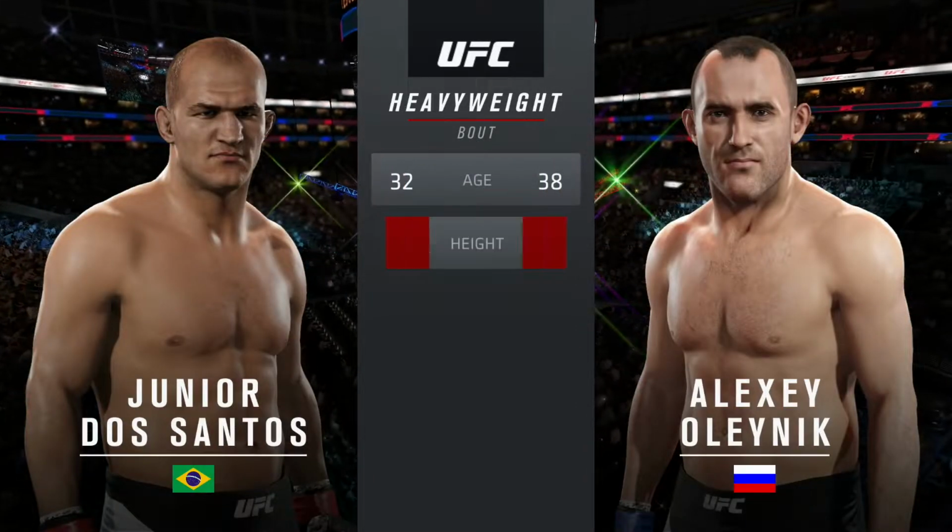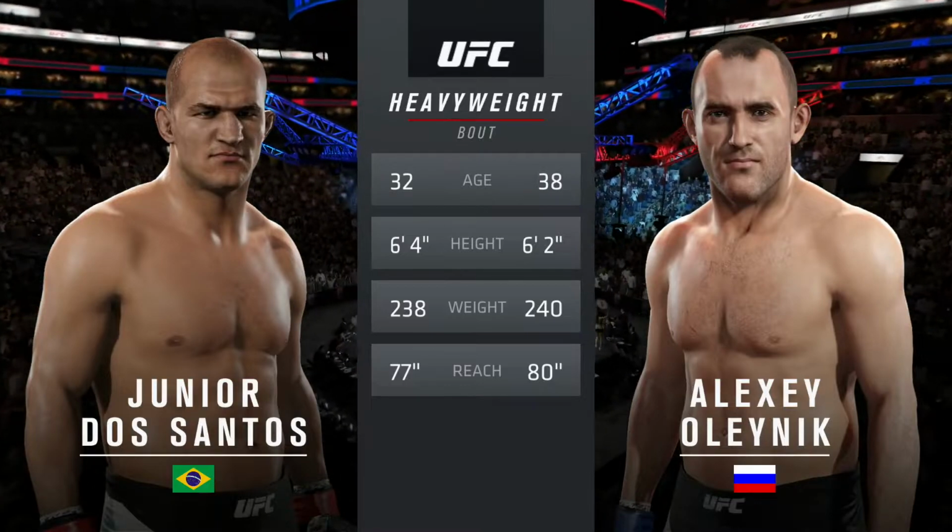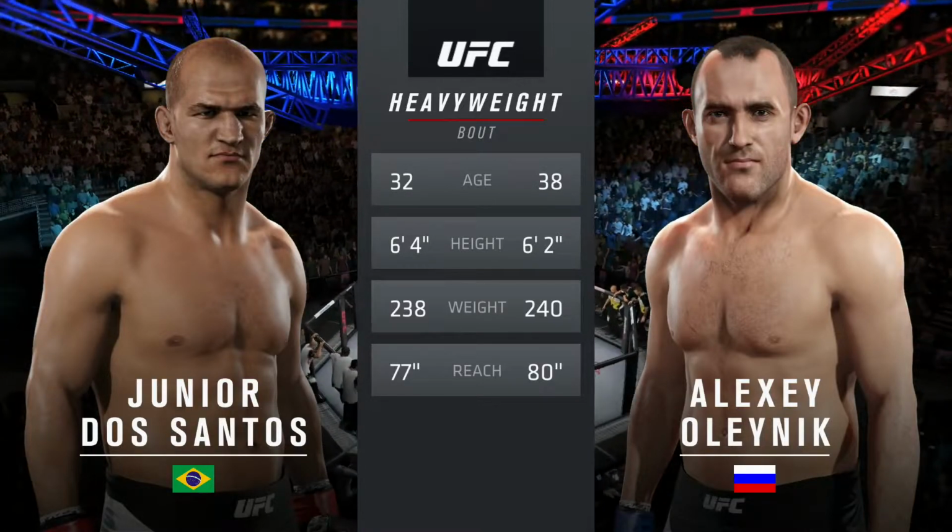Before this heavyweight collision, Oleynik is 6 years his elder. Though Santos is 2 inches taller, Oleynik will have a 3-inch reach advantage.